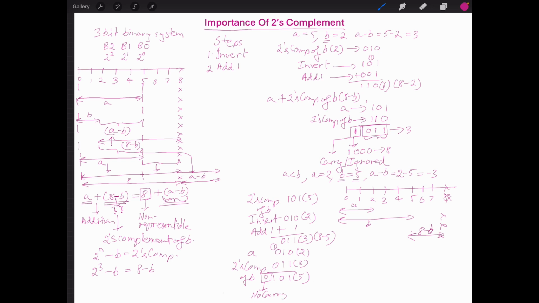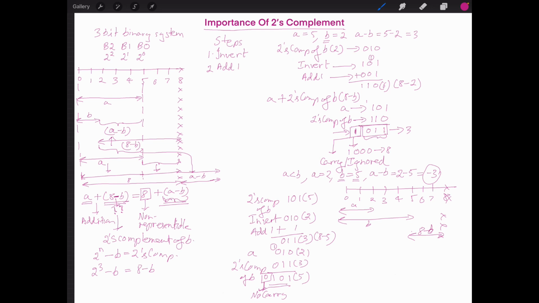And in the earlier case, we did see a carry, right? So when A is greater than or equal to B, you would see this sort of operation, adding A with 2's complement of B, resulting in a carry. So the carry indicates that the number in the 3 bits is the true representation of A minus B. Whereas in this case, it's not a true representation, right? Here you can see there is no carry, and the value that we get is 5, whereas we are supposed to get minus 3 here.